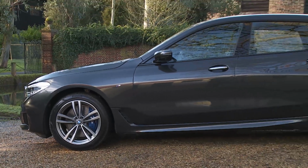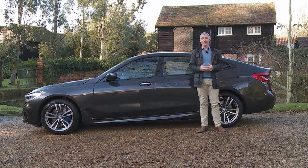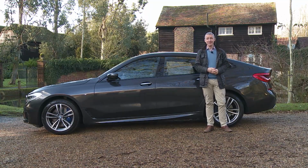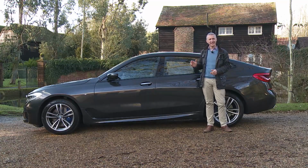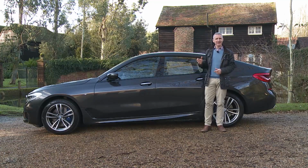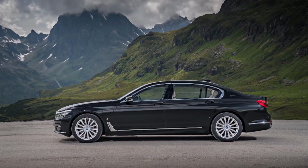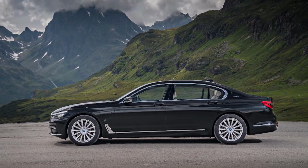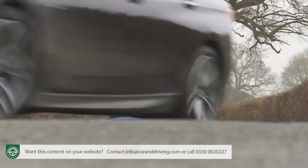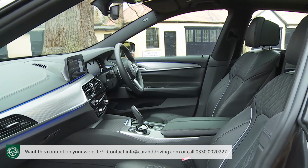Of course, there is always the danger that in trying to be too many things to too many people, you can end up pleasing nobody. But then this German brand has never been a company averse to taking a few risks. In this case, that has brought us quite a fascinating blend of upmarket class, refinement and practicality that doesn't cost much more than a comparably specified 5 Series, and which will save you plenty on a 7 Series saloon with less rear seat room and boot space. Now, unfortunately, it's not as good to drive as any of these alternatives, but if you don't really care about that and you can afford the asking prices, well, there's plenty else to like here.